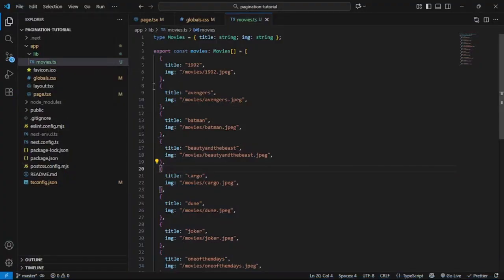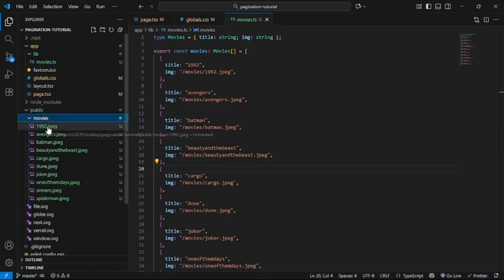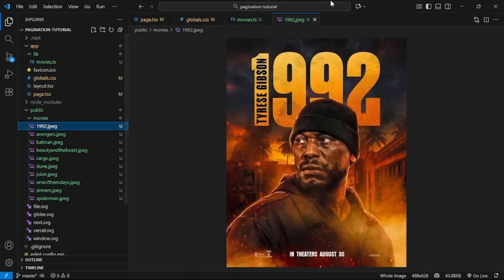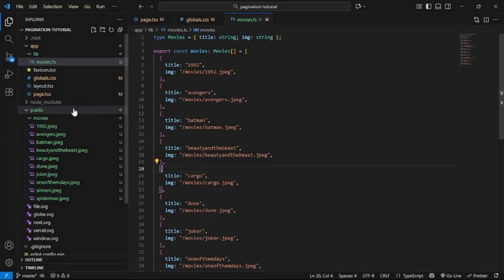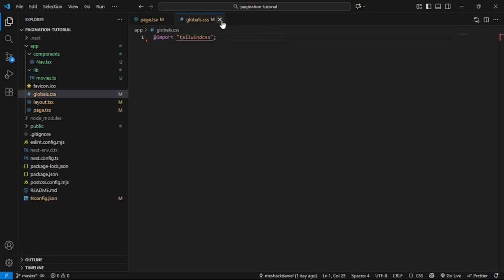So if we come to Visual Studio now, under public you can see our movie images. And I'm just going to delete this last S. So this should be movie rather, and we can get rid of these two files.